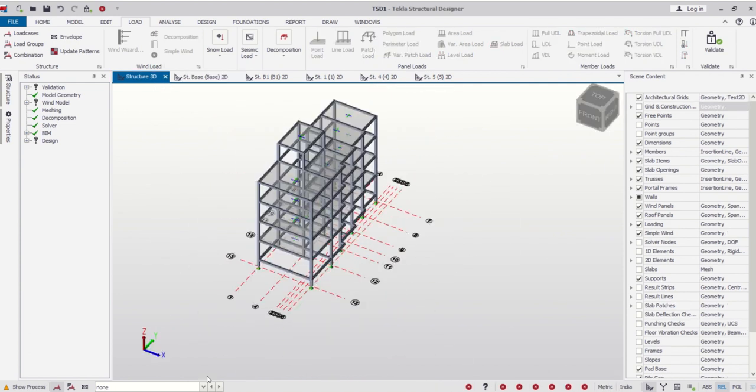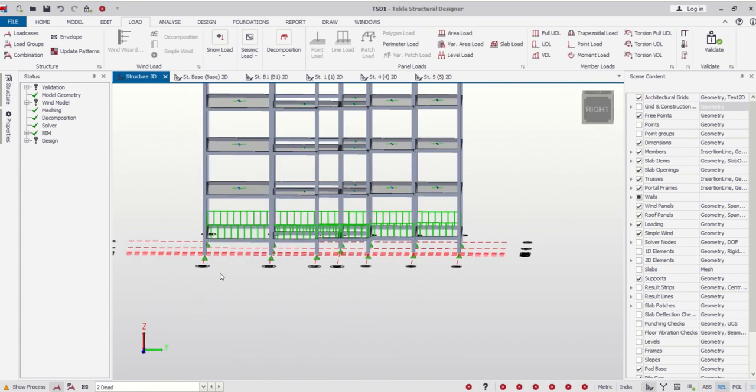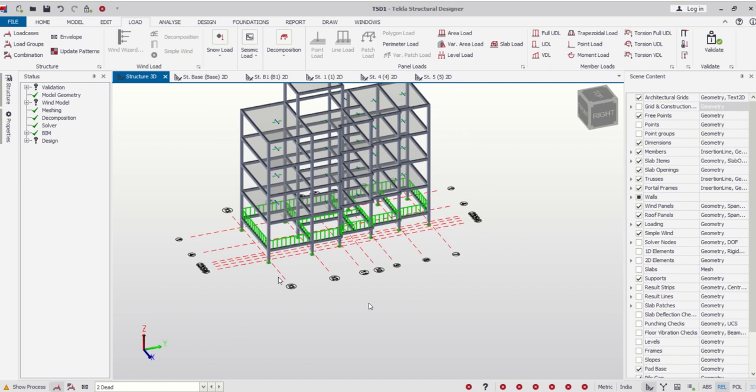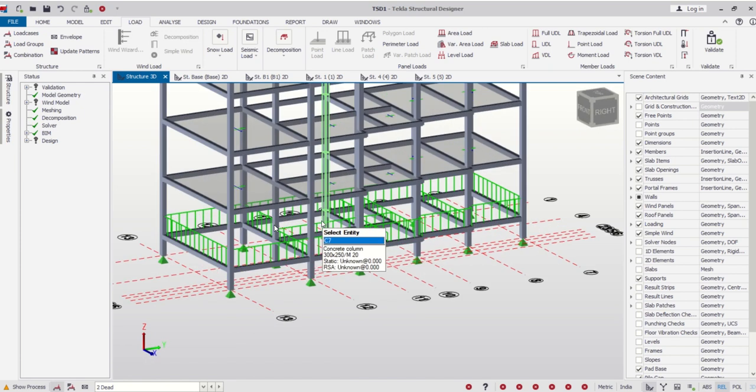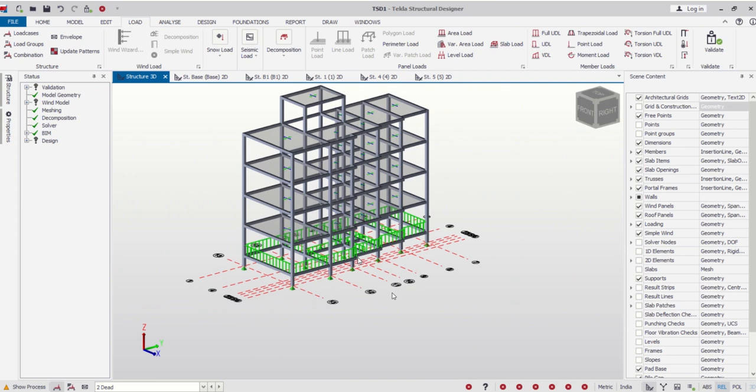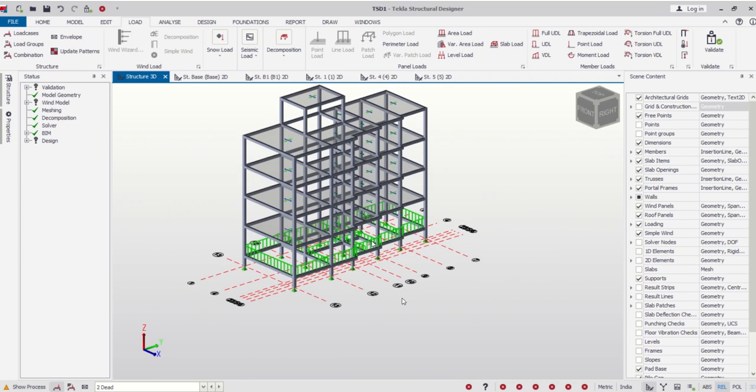It is also to be mentioned we are working on our plinth level. As you can see here, if we select dead, at the plinth level all the loads have been displayed. These are the exterior wall loads and these are the interior wall loads. The magnitude is different, almost half. So you can also observe that difference in the 3D model.